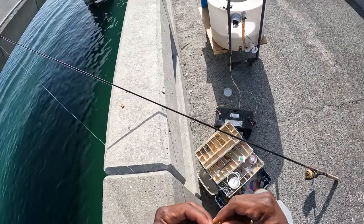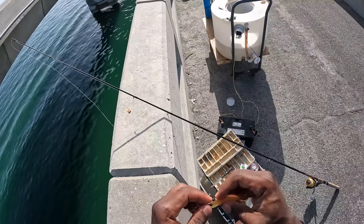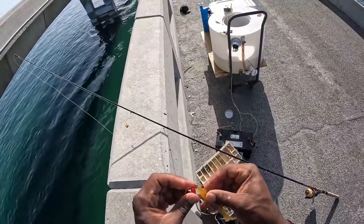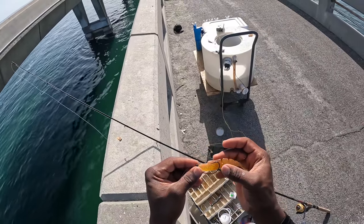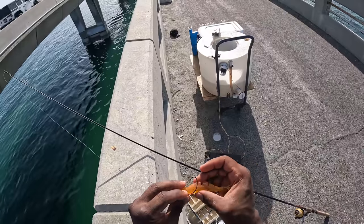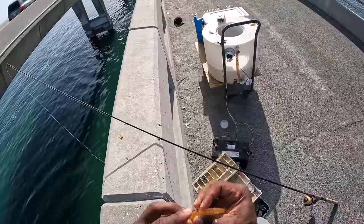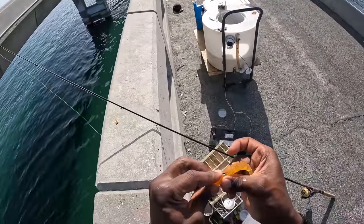All right, I'm gonna try to catch either that jack or permit with this Monster 3X. So I'm going ahead and putting this barb that's on the hook direct straight into the shrimp. And I'm gonna line it up exactly where I want to have this hook come out, about right there. So that's kind of where I need to put the hook at. Go ahead and put the hook in. Hold it firmly on each side evenly, so it goes through.